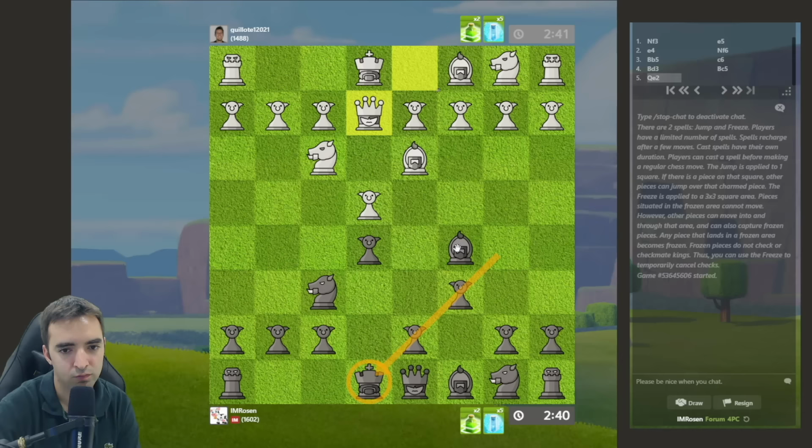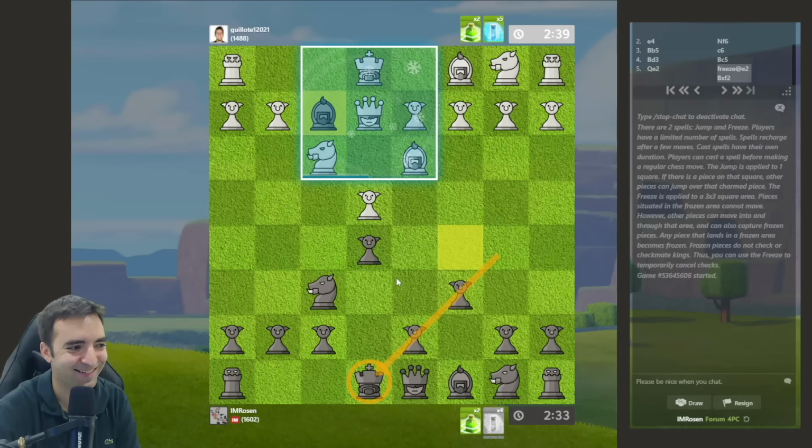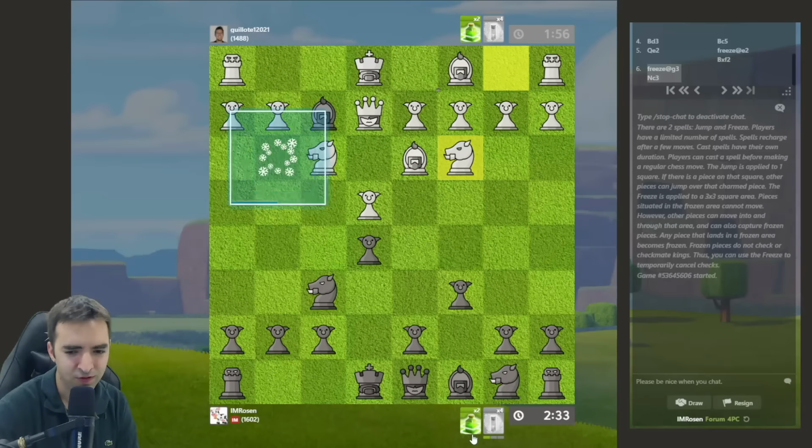Can I get away with this? Oops, I have to freeze first and then do this. Okay. Now, I'm not winning here. I think there's like one way for white not to lose this, or one idea to get out of the predicament. I wonder what's more valuable, like the freeze or the jump?